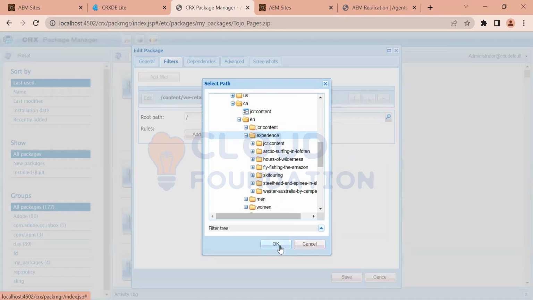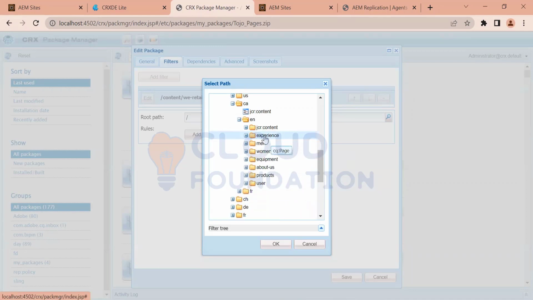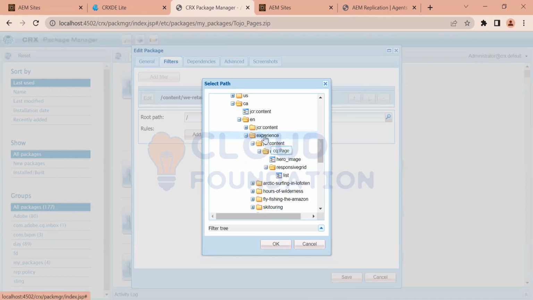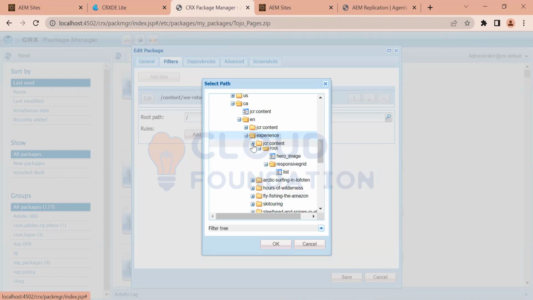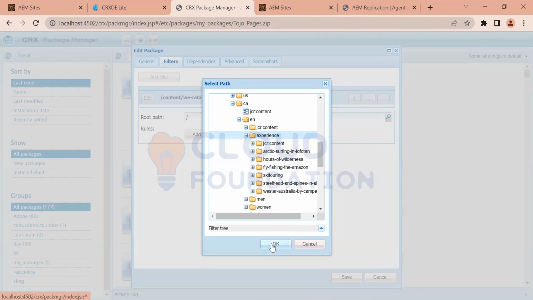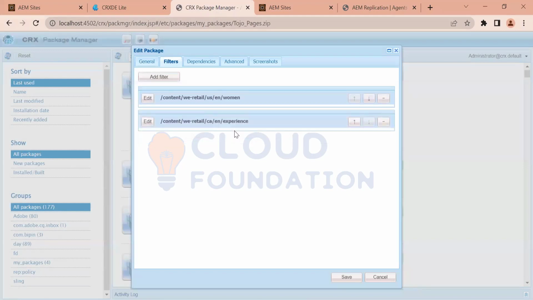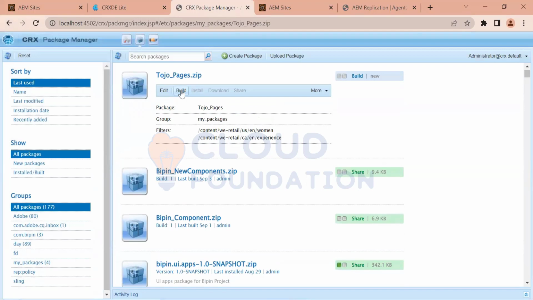Yes, we can narrow down, but that is not at all acceptable. Why would you create a package of a simple component? If you are creating it, take the whole page. Of course it gives you the provision, but have it till your page. Just do okay, done, and then save it.